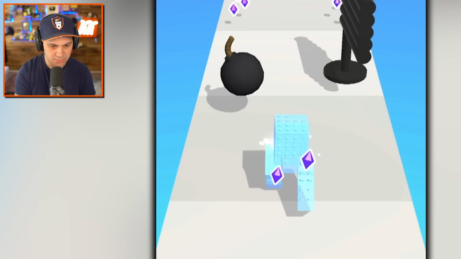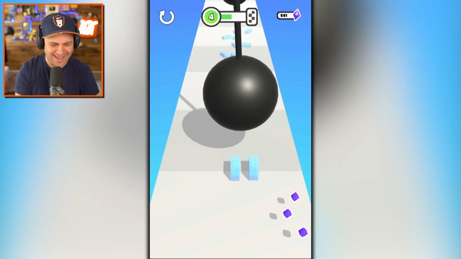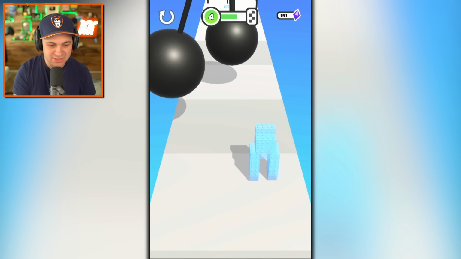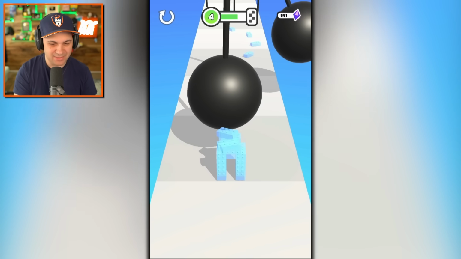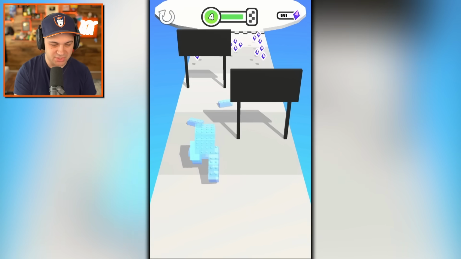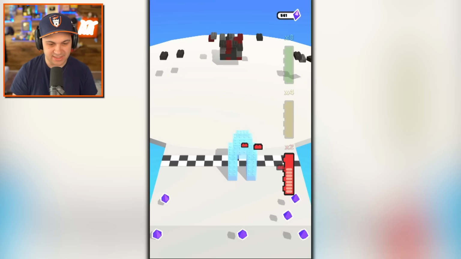Oh, wait. What does this do? What's this? No! I shouldn't have done that. Why would I run directly into a bomb? I thought it was a good pickup. Not a bad pickup. Oh, gosh. Okay, well, there goes my upper torso. All right, this is not going fantastic.